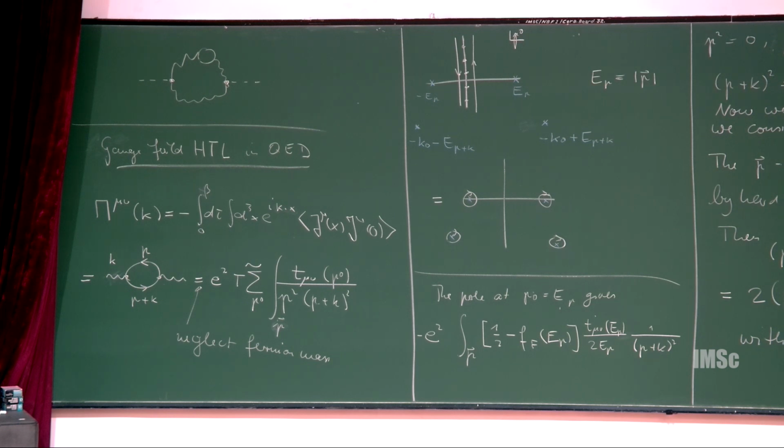What is the Landau damping? Can you explain once? Okay, I cannot go into the details. What I'm saying is, when you have space-like k, then the pi mu nu gets an imaginary part. If you resum the pi mu nu into the propagator, it would be like a thermal mass if it was real, but now, very roughly speaking, the mass also gets an imaginary part. So you have an imaginary part downstairs in the propagator which describes damping. Yeah?